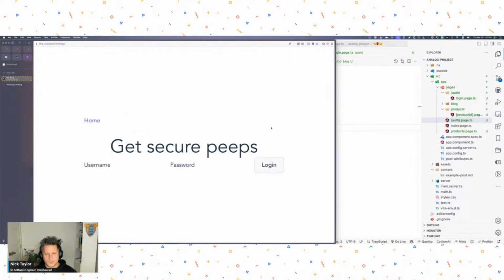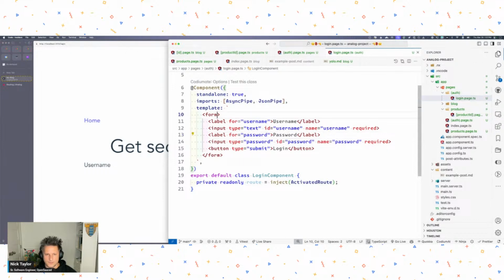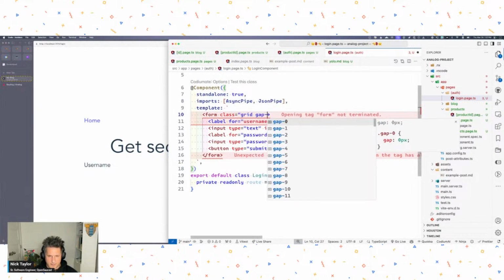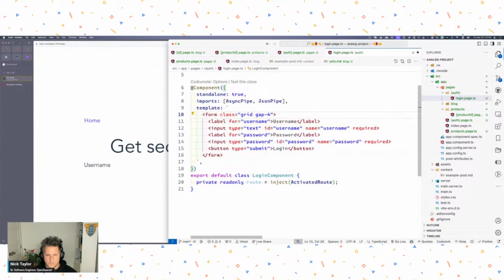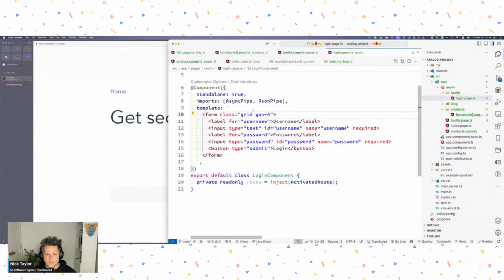All right, awesome. Okay. Obviously, I've got to clean up a few things here. Let's clean up this login page. We're using Tailwind, so let's say grid gap 4, and we'll do that. Let's save that, and boom. Okay, username. Okay, none of the inputs have a border.